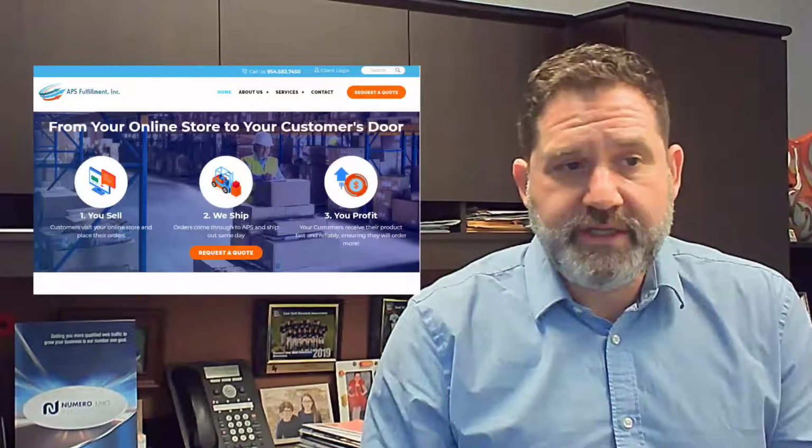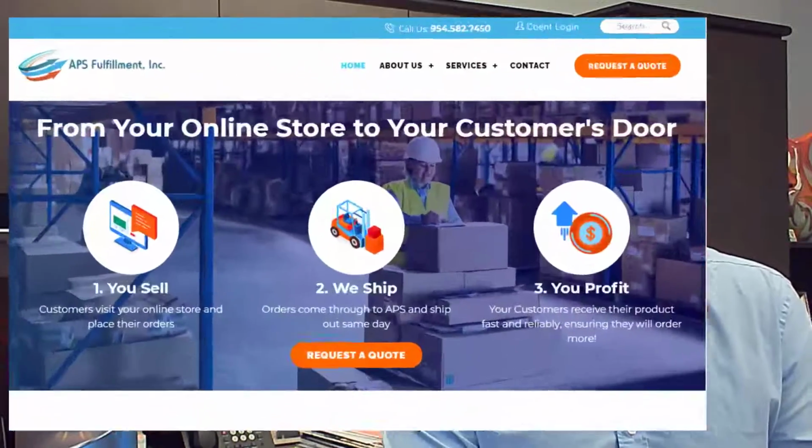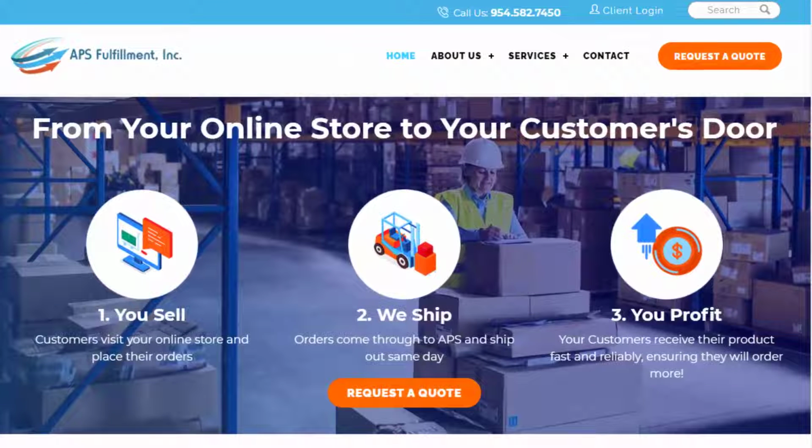And finally, there's a headline that's a little different, but it still works. I call it the benefit headline because it screams out the benefits of the product or service that the company is promoting. So in this example, this is a fulfillment center in Florida. Visitors to this site would have clicked on an SERP for product fulfillment company Florida or e-commerce fulfillment Florida and landed here. The goal of this headline isn't to just tell the visitor who the company is, but rather what the company does for the visitor, the benefits.